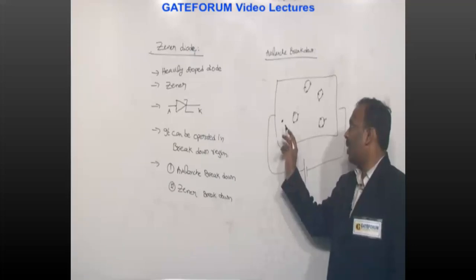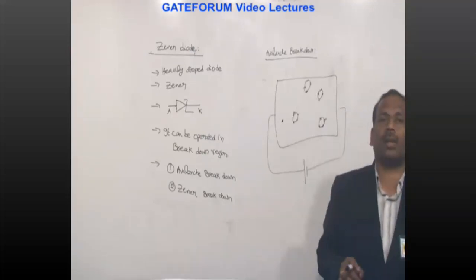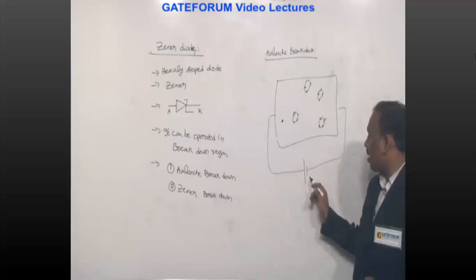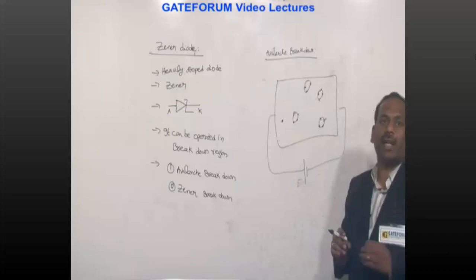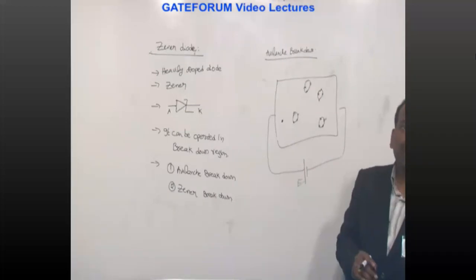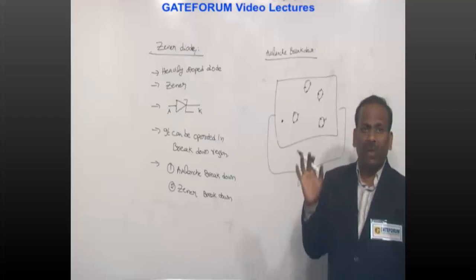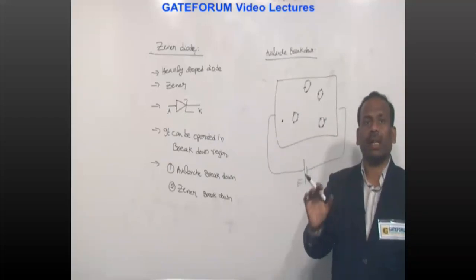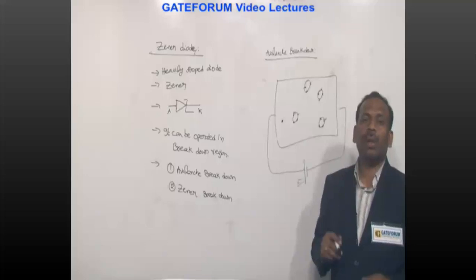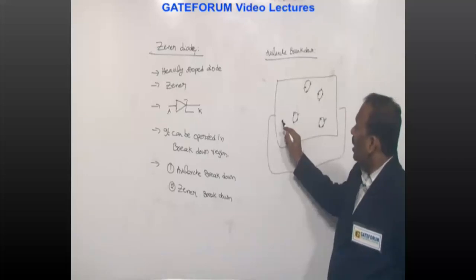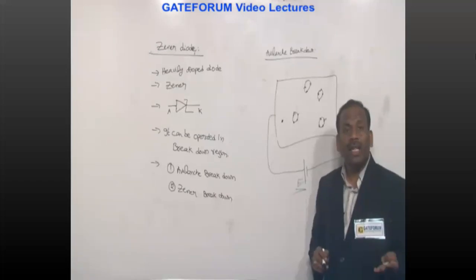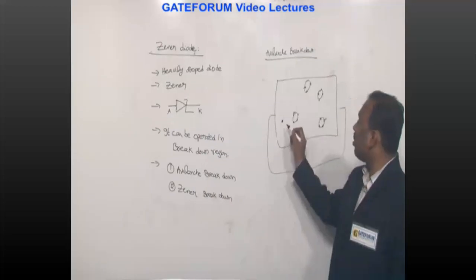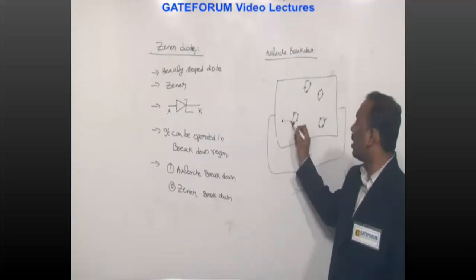Now what is going to happen is, right now we started with zero free electrons. If you give external energy, one electron acquires the energy. Therefore, it comes out of the nucleus force and becomes a free electron. There are more than one, but for understanding purposes, right now I have taken one. One is taken out and becomes a free electron. Now, what is going to happen? This free electron acquires energy from this field. Acquiring energy means it has more energy, and it is a free electron moving like this.